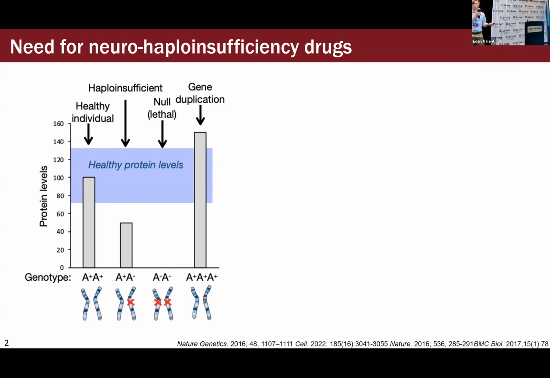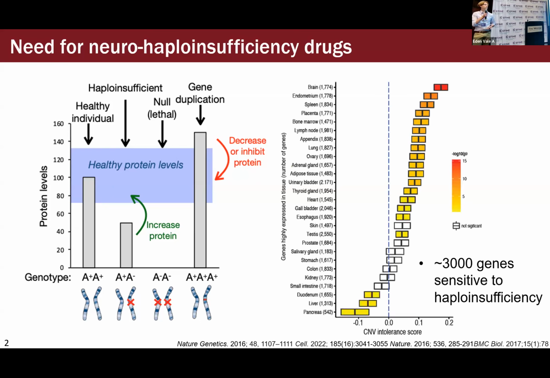We have genotypes which cause abnormal protein expression, for example through a duplication, so we have too much protein expression. We have a lot of drugs to either decrease protein expression or inhibit that protein to correct that state. But in cases like haploinsufficiency, where one gene has a mutation that leads it to be non-functional, this is a much bigger problem. It's also important to contextualize that we want to increase protein back to the healthy protein levels, but there are many genes that are actually sensitive to both gene under and overdosage, so we always need to be cognizant of that.